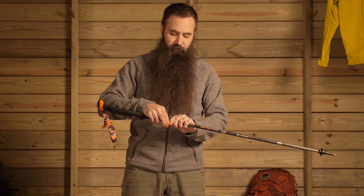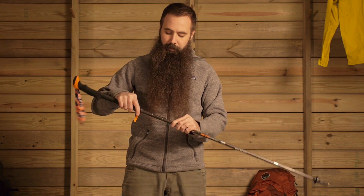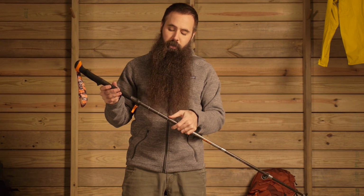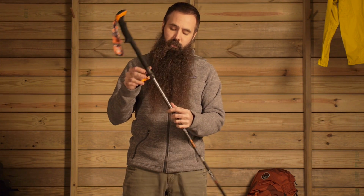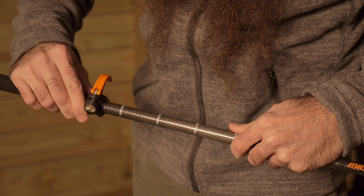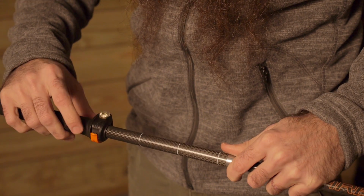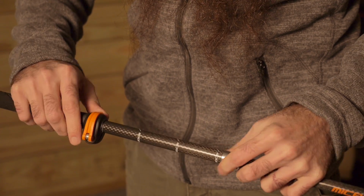On the upper shaft section, you don't always find this on every collapsible pole out there. You do have a range of adjustability, 43 inches to 51 inches in height, so a nice range there. Thanks to LEKI's Speed Lock 2 locking mechanism, getting this into position and locking it down securely is as simple as putting that mechanism into place and off you go.